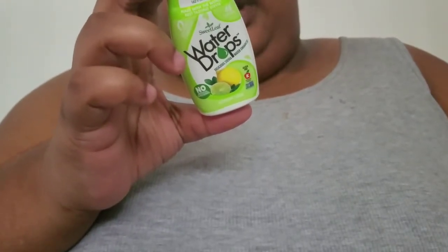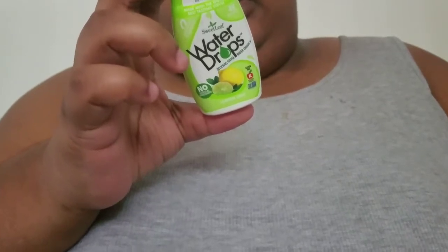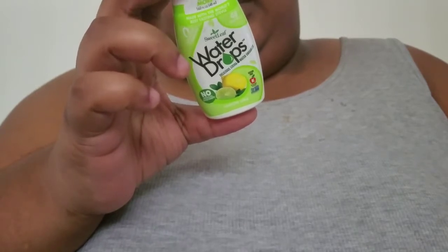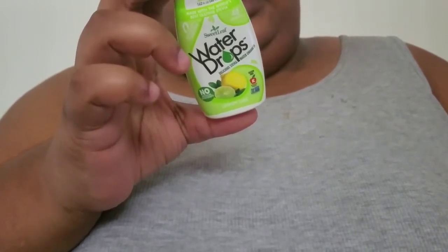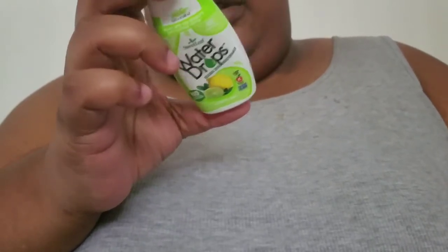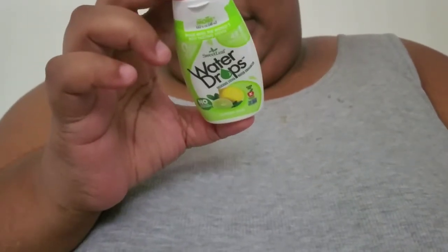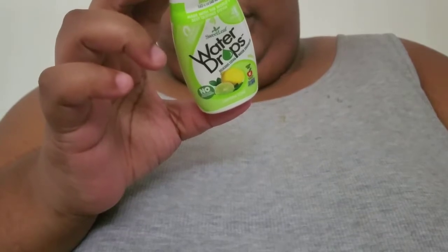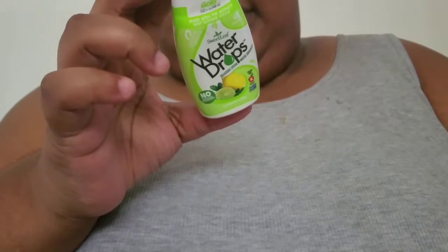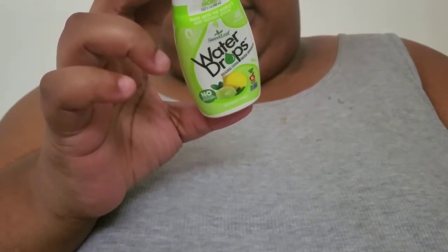Sweet Leaf water drops are a convenient, sugar-free, and gluten-free water enhancer. Squirt into water for hydration and a delicious refreshment with a crisp burst of flavor. Sweet Leaf is the stevia brand consistently winning international taste test awards. So go Sweet Leaf. And then the ingredients are vegetable glycerin, purified water, citric acid, malic acid, natural flavor, stevia leaf extract, sodium citrate.